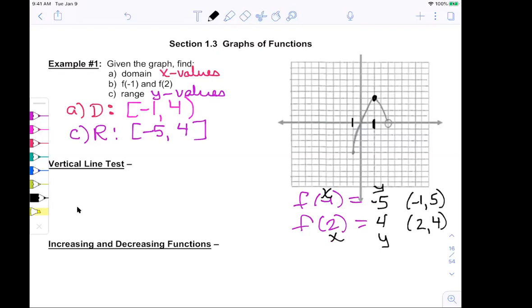So when you're evaluating using a graph, you're finding the number in the parentheses, that's x, and then you're just attaching that to a y value in your graph. So go to where x is 1, or x is -1, or x is 4, and find the matching y value. Any questions?